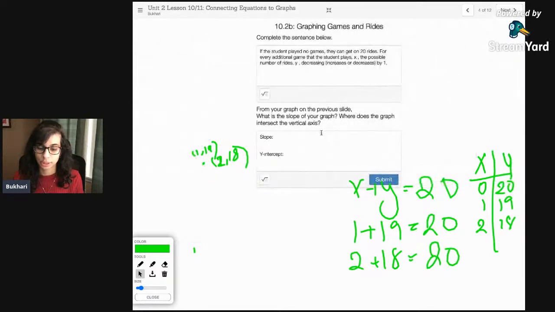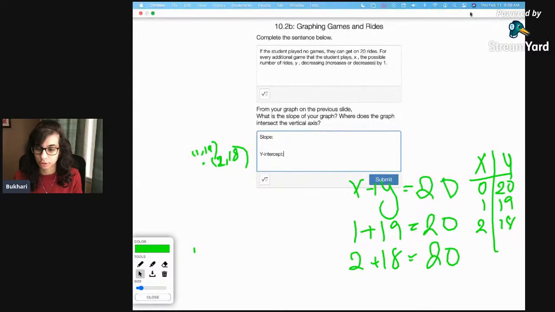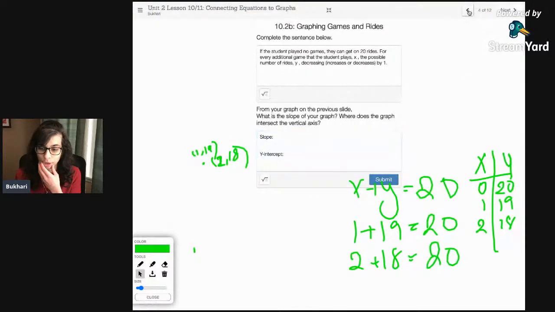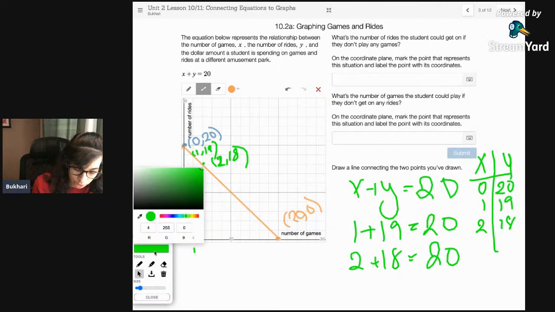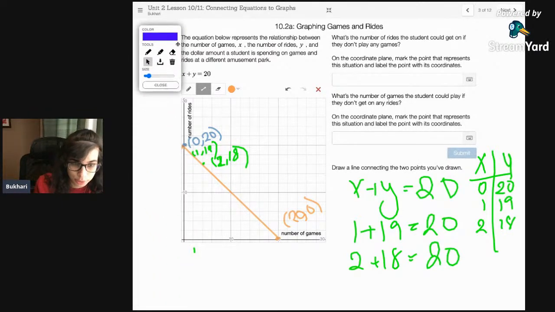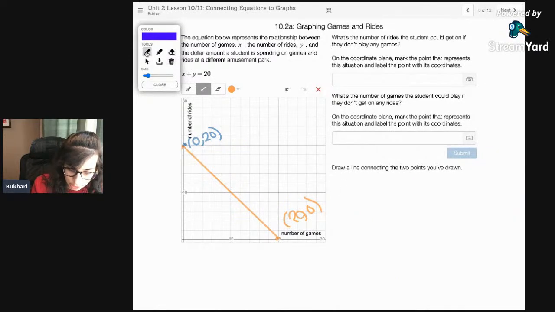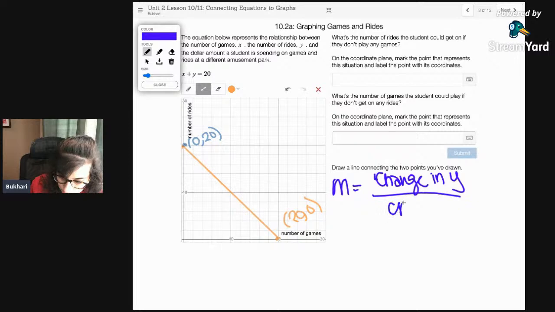And so then the question is, what is the slope of the graph? The y-intercept we found just previously. And so the slope of the graph represents the gradient, which is the number that describes the direction and the steepness of the graph. And so some of you may have been introduced to slope before. The slope we sometimes represent as m. Represents as m is equal to the change in y over the change in x.